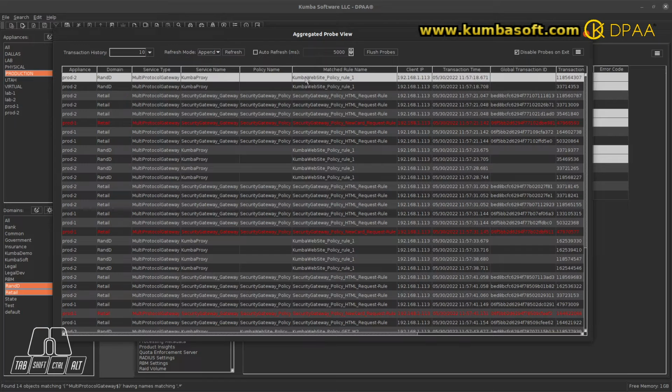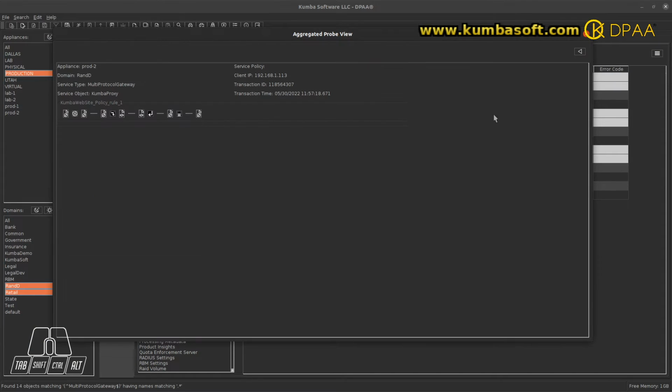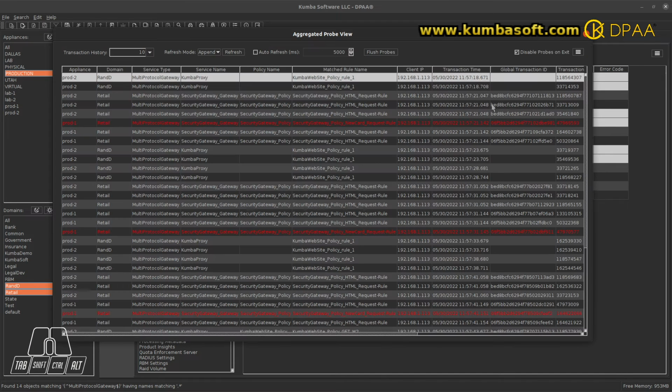Once you want to see the details of a transaction manifest, you select the transaction, again select the hamburger menu, and you can open the selected transaction. And this will show you information about the transaction, very similar to what you'd see in DataPower. You see the rule, and you see the icons related to the transactions, the actions that were run on a particular rule within that transaction. The details of this screen are shown and detailed in more information in the third of the series of videos. To get back to the transaction manifest list, you just simply select the back button.